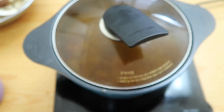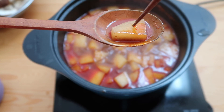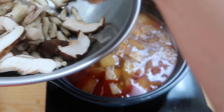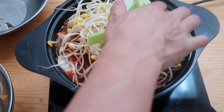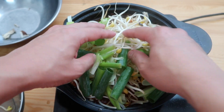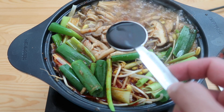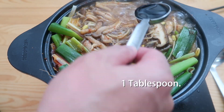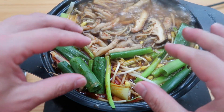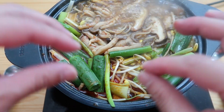30 minutes is up! By now the radish pieces should be soft — you see it goes right through. At this point we're gonna add our mushrooms into the mix. Then let's grab our soybean sprouts and green onions. Looks like a lot right now but it's gonna shrink up very quickly. For our final flavoring to give it some umami, we're gonna do one tablespoon of fish sauce and one final tablespoon of soup soy sauce. We're doing the final seasoning now since the broth has reduced after that 30 minutes of simmering — if you do it before, it might turn out too salty.